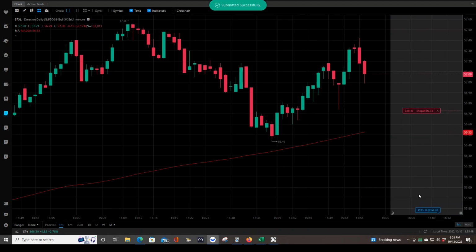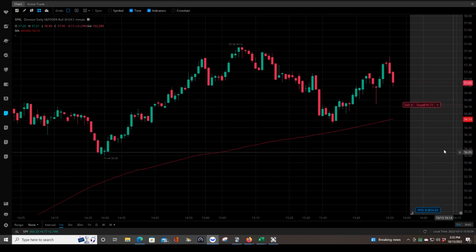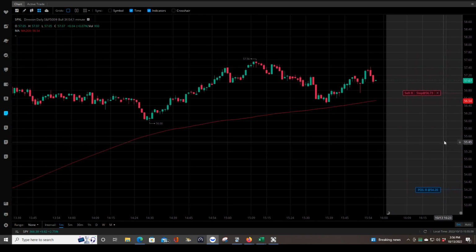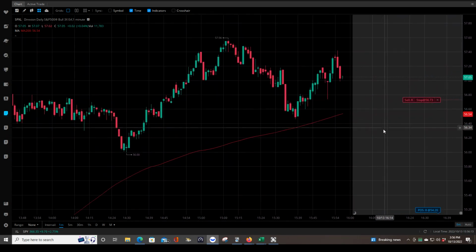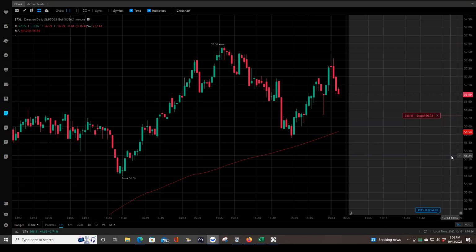So there's our 56.73. And you can see our position way down here at 54.20. If I scale out, you can see just how much in profit we are per share. Again, it's not going to be a huge profit overall because this is a small account that I'm using to test trading plans. And right now, while we're waiting for this thing to play out, it looks like we got a bit of room here. I don't think we're going to get stopped out anytime soon, but basically what I'm going to be doing is following the price action up, assuming that it bounces off some other support level and continues to increase. Otherwise, we'll get stopped out and we'll go over the spreadsheet and the results and all that kind of stuff.